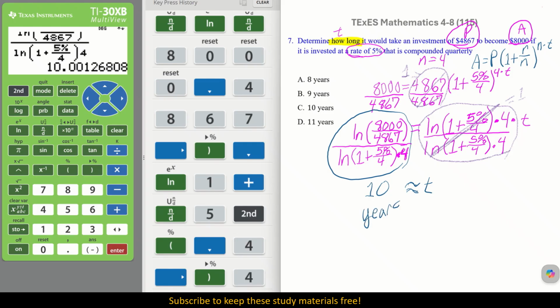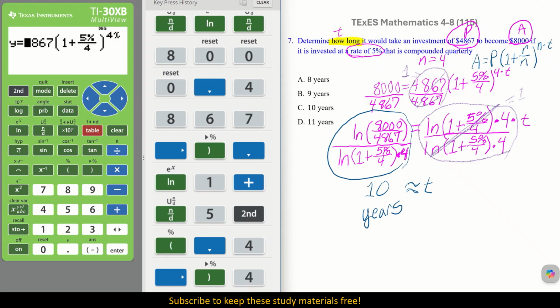Now, if I put in 10 exactly, it's going to get a little bit less than $8,000. That's what I'm saying: if I wanted to check this by putting 10 years in way back at the beginning and recalculate, I wouldn't quite get 8,000. But let me show you what I mean. That took me a while to calculate. You don't have to do this on your test. This is what I need you to do. Remember everything that I put in.